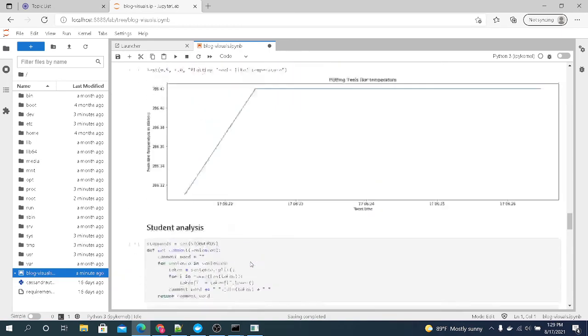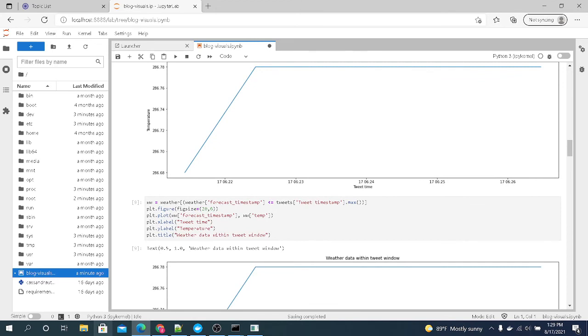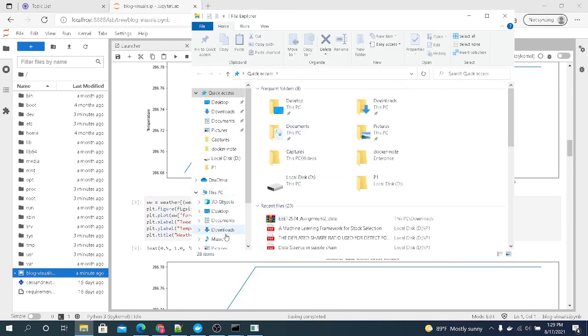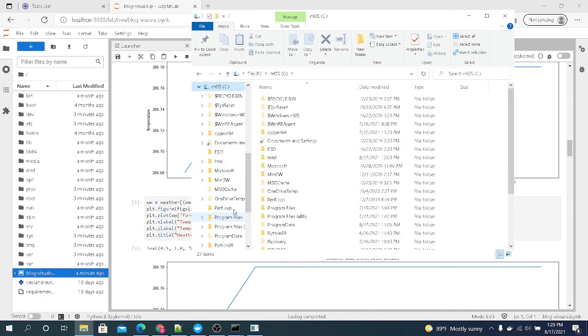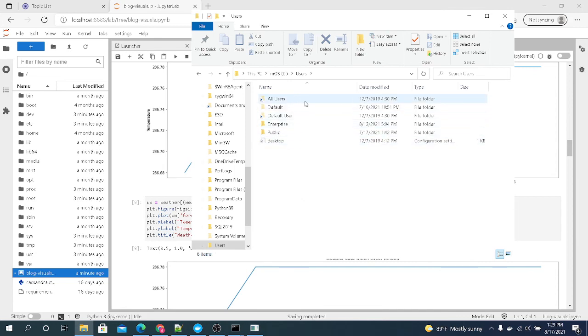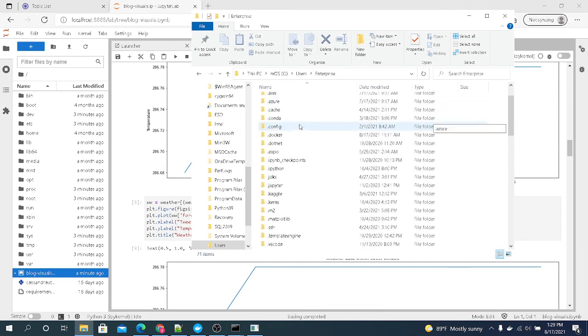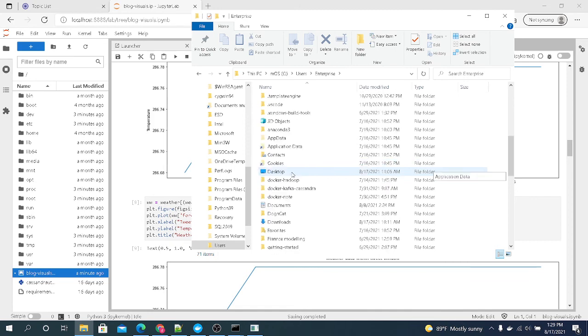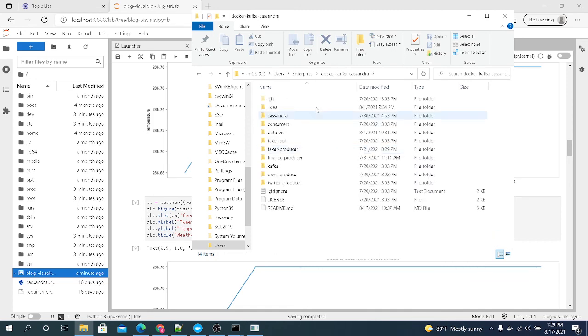And that's it. There's still one more thing. So I'm going to go into my, I think, and actually I already made Docker. Yeah.